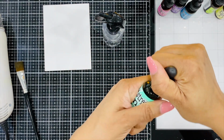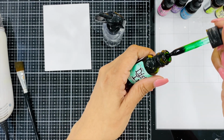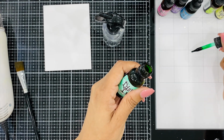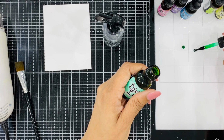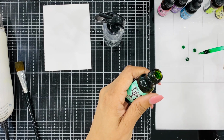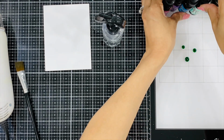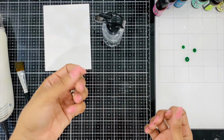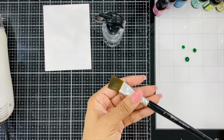And for today's demo, we are going to be working with Cracked Pistachio. The Reinkers come with this lovely little dropper so that you can easily control how much ink you want on your surface. I'm putting 3 dots. And I think that will be good to get me started. If I decide I want the color more intense, I can always add later, but I think that's enough for now. I'm going to go ahead and get my paintbrush wet.